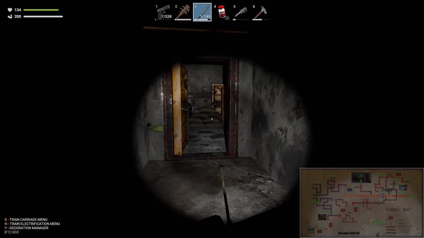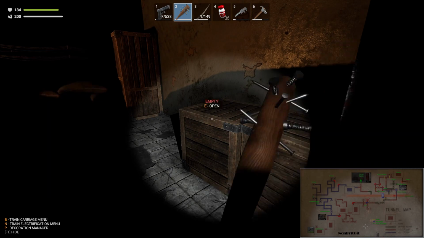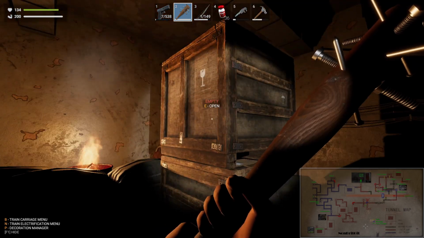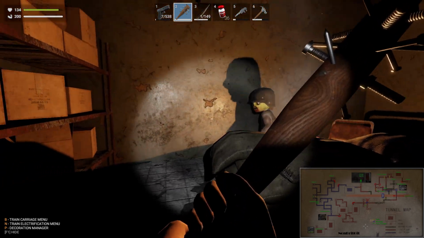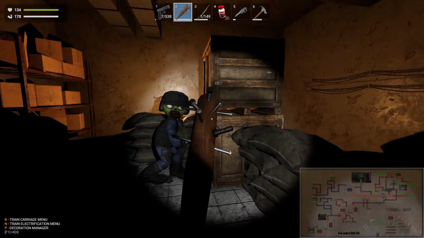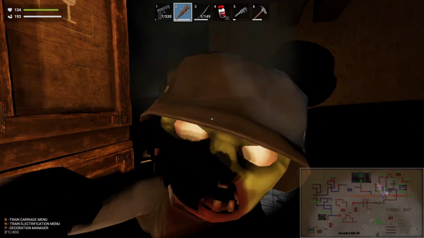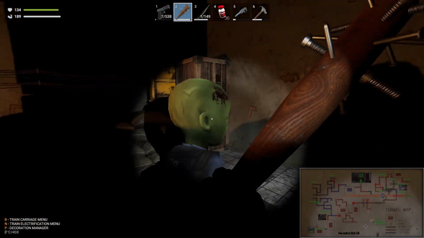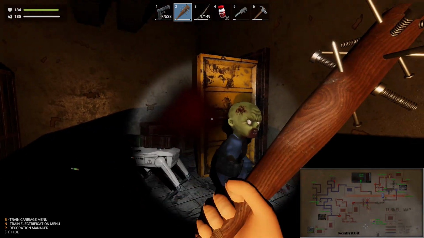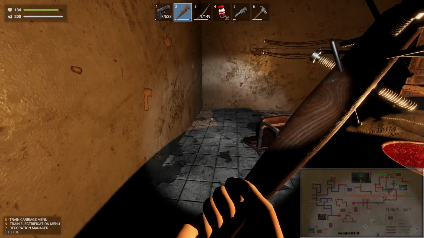Okay, let's go around this corner. I think there might be another one in here. Maybe not. Yep, there's another one. And I'm missing. Come on. Dang, I'm missing his face. Well, at least I'm getting a helmet. I'm mistiming it. Goodbye, arm. Well, that was fun.